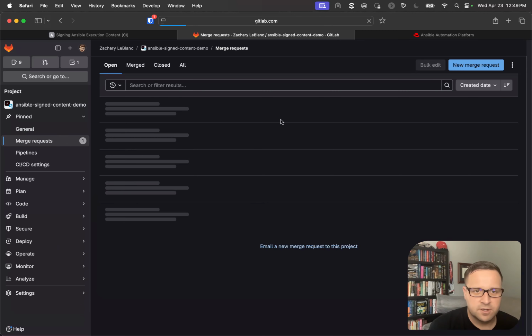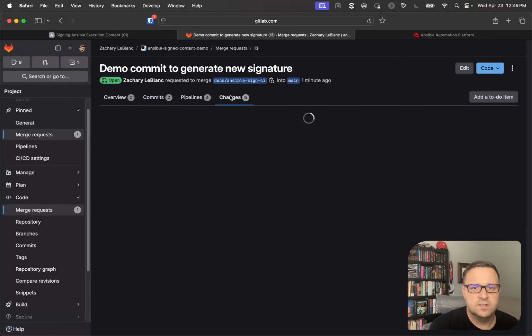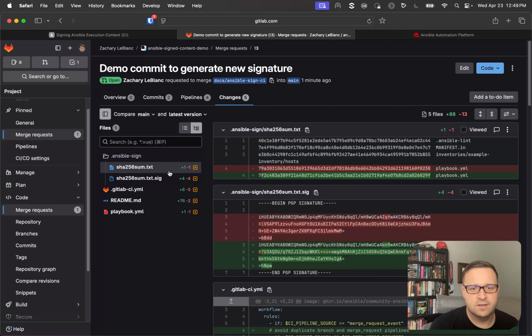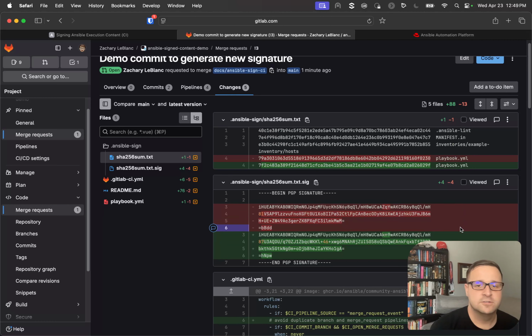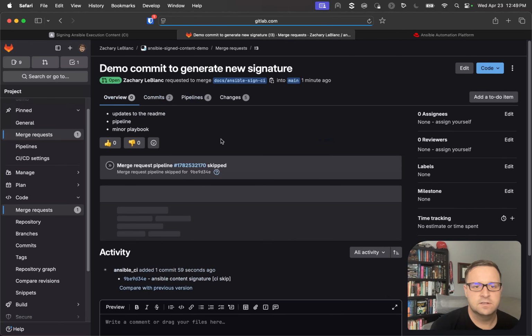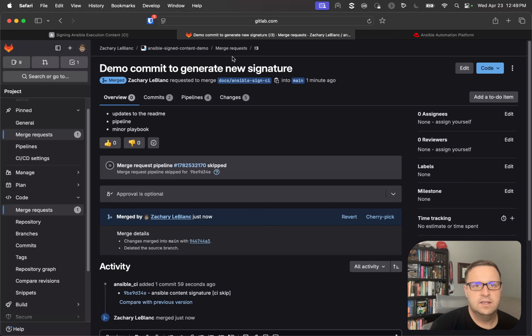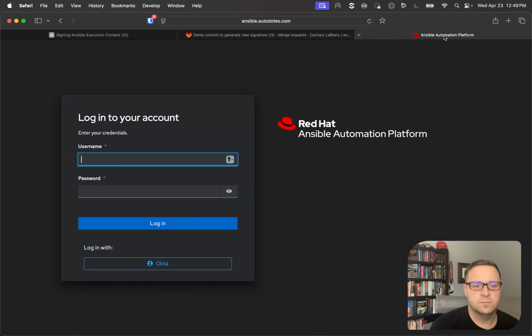And if we go back to the merge request and we click on it, we'll take a look at our changes. You'll notice that there's now 2 additional files, right? So that actually happened during the pipeline. It uploaded a new signature, and you actually see the entry for playbook.yaml, right? Because that's a particular checksum that changed. So pretty cool. And now, assuming you had policies, right? I don't have anything crazy on my branch itself, but I go back to my merge request. I can merge it. I'm going to go ahead and just clean it up. Everything looks good.